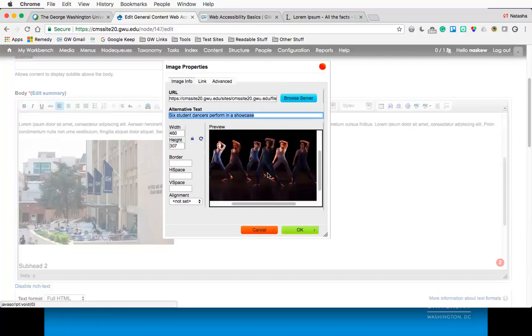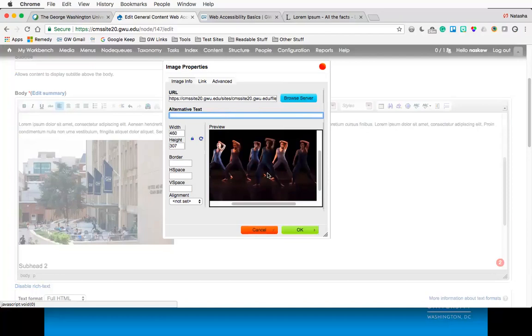So let's say that this was a Corcoran Next thesis performance. We'll see people put "Corcoran Next performance." As somebody who maybe can't see this image, I have no idea what type of performance. Is it a play? Is it a dance? That's not providing descriptive information for me as a user. That's really just putting the name of that event in there again, which is not providing any context for what's going on.